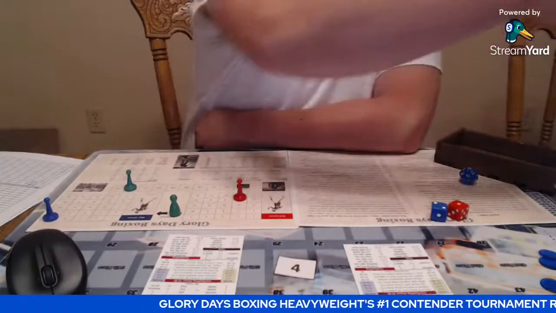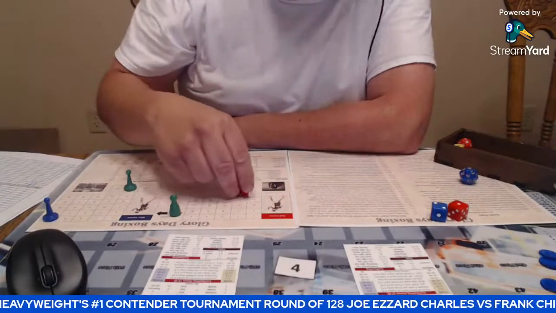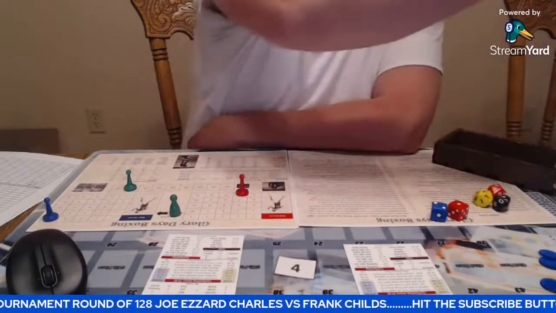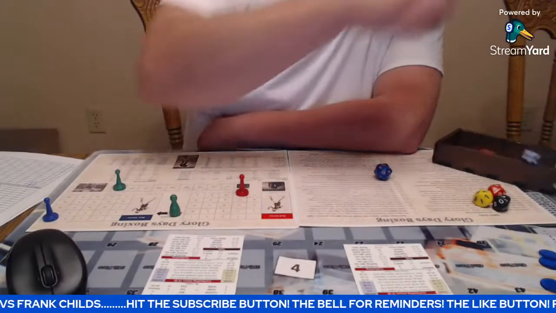Now he moves to the outside, middle of the ring, and woo! And that's what they're talking about. Those 5 big punches land, and he has Frank hurt. Frank is hurt in the middle of the ring, but he walks right through it. Final seconds of round 4.